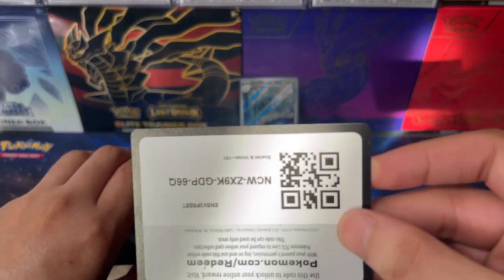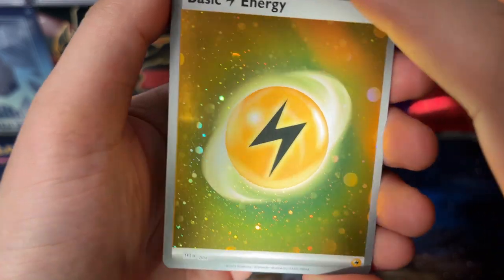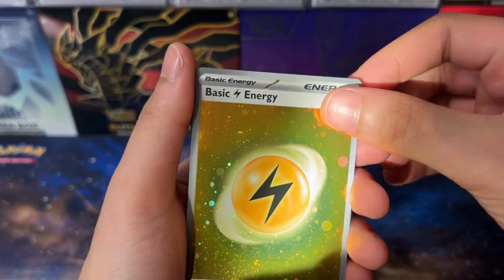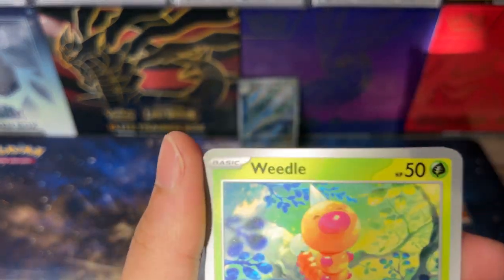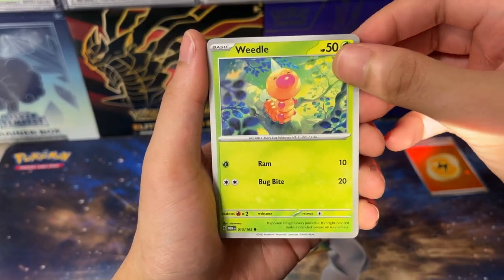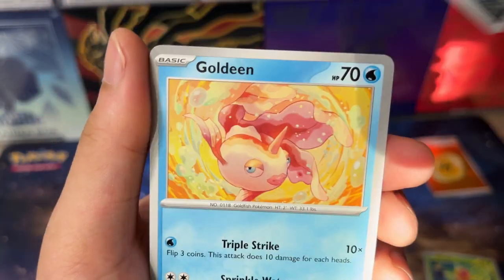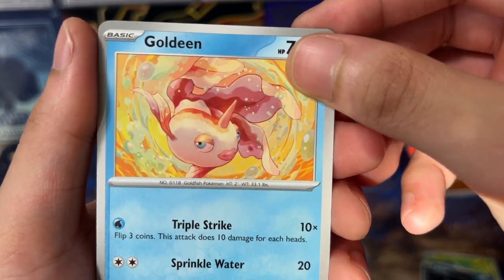My freaking hair. Oh my god, I gotta tie my hair. Whoa! I got a lightning one. What the heck? These are so sick. Okay. Hold on, we got a Weedle. I gotta move my camera because of this freaking sun. Weedle. Ooh, Zubat. Just diving into the cave. This Zubat though. We got a Goldeen.